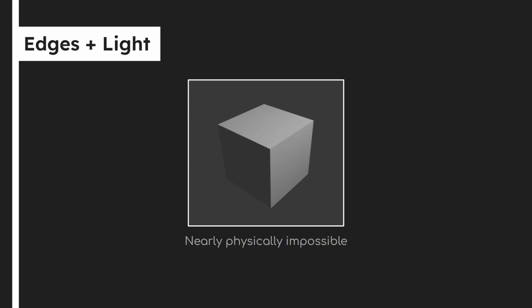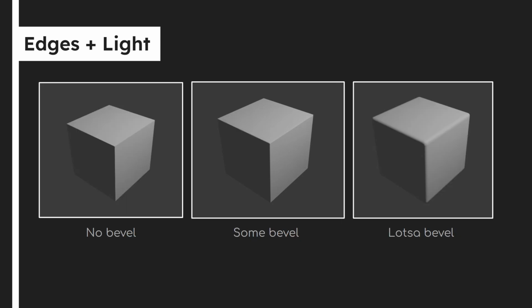How do we get nice rounded edges that catch light then? Well, we have to add some more faces. So here's just a quick example, just using a bevel modifier, just a little bit of bevel, lots of bevel. And you can see how it catches the light a little bit better each time, right? So now this edge has gone from this perfectly sharp edge to one that looks like an actual sharp object in real life, something like what the edge of this table would look like, or the edge of, I don't know, your phone or anything like that. It's going to have a small bevel no matter how sharp you think that object is. It's going to catch light a little bit more than a 90-degree angle.